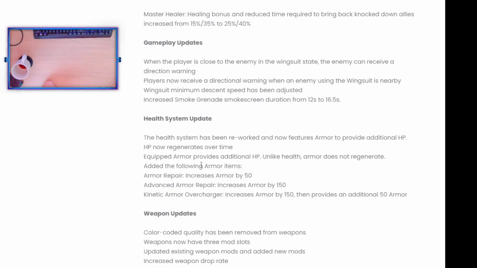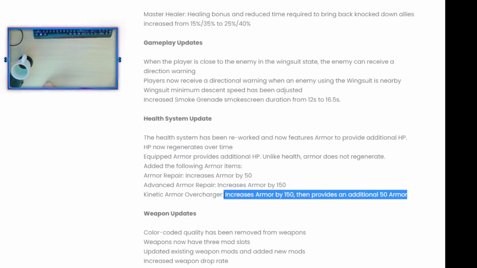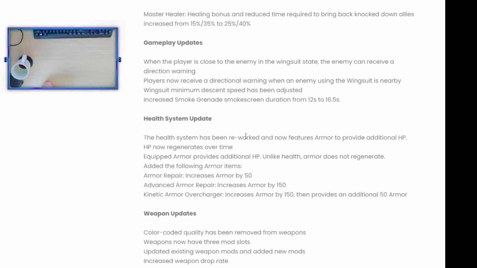Added the following armor items. Armor repair increases armor by 50. Advanced armor repair increases armor by 150. And then kinetic armor overcharger increases armor by 150, then provides an additional 50 armor. So this is the main thing that you want. This is like the equivalent to a level 3 vest.